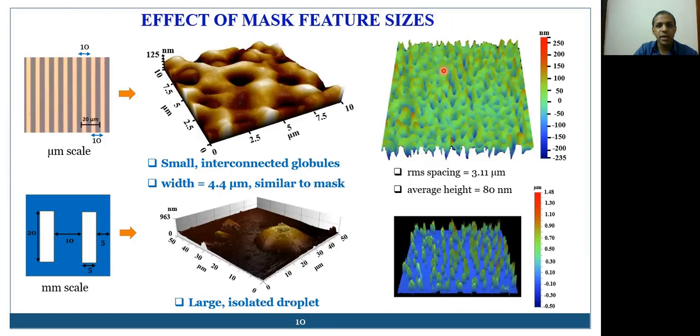We can also produce interconnected structures like these by using photo masks of smaller separation. What I showed you previously were features with masks of exposure width of 5 millimeter, whereas with exposure widths of about 10 micrometer, you can restrict the local hydrodynamic flows and the pillar separations can be made closer to the mask feature sizes. And because of restricting local hydrodynamic flows, you get these elevations and depressions interconnected by threads of fluidic polymer.